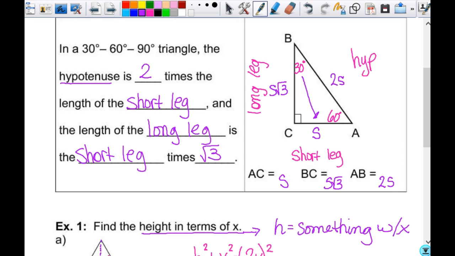And if you can get in there, if you can label what I have in purple and put them in the right spot, that's the most important part. If you just put all 3 of them down, they have to be in the right place, then you'll be able to get through this just fine. Okay? We good? Any questions at this point? All right.